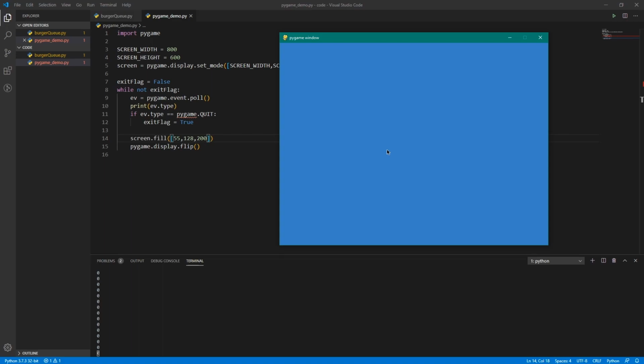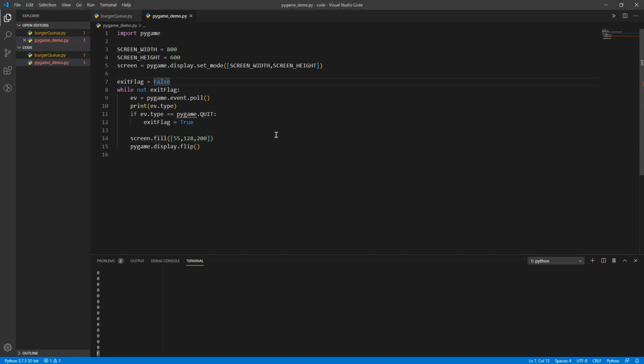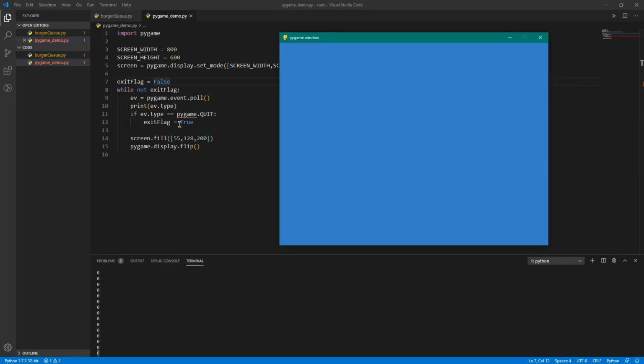All right. I recommend creating a template file for these sorts of things. This represents the basic things that you'll need to do in order to create a Pygame screen. So if every time you want to create a Pygame program, you have to remember to type all these things, it could be a bit of a hassle. So if you take this demo as it is and save it as a template or something that always keeps it at the top of your folder, it means you'll be able to find this template, copy it into your new program, and then start from there instead of having to start from complete scratch.